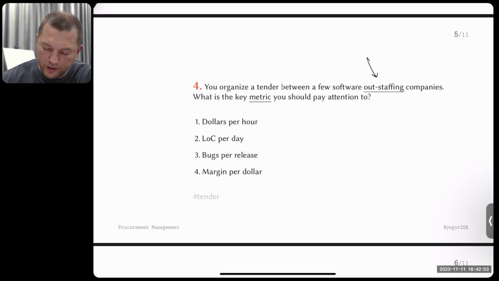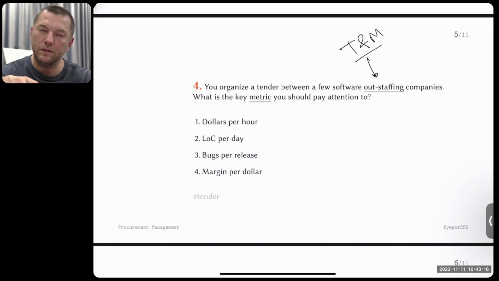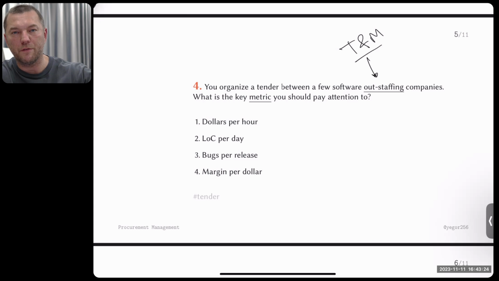What's important first is to understand what outstaffing is. Outstaffing is time and material. That's just another name for it. So outstaffing means that I have some staff, some people, in house. They sit in my company, but I don't have enough. So I need some staff to be outside also working for me. Instead of recruiting these people, I go to another company and say, can you be my outstaffing partner? So you give me the control over your people, just like I explained before, time and material.